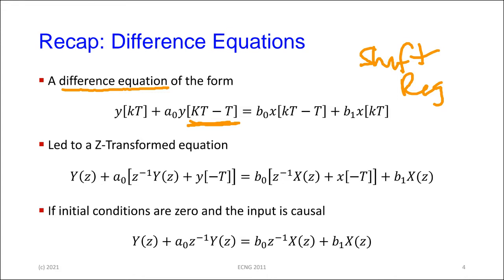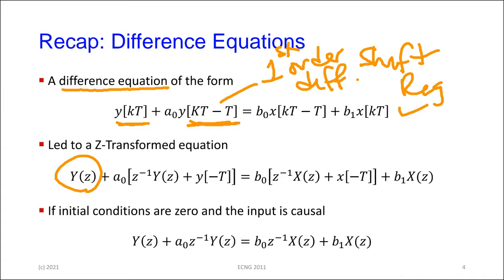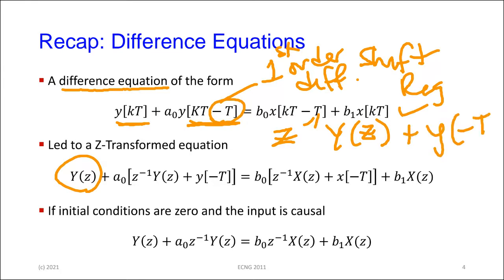And last week we saw that it is easy now, almost by inspection, to go from the difference equation to the Z transformed equation, because every y[kT] will transform to a Y(z). If we delay by 1, and we went through that property, this is a first order difference, right? This would give me, because it's a delay, a z^-1 Y(z) plus an initial value on y, right? And then of course you have to multiply it by the coefficient here. The same thing for the x's as well.